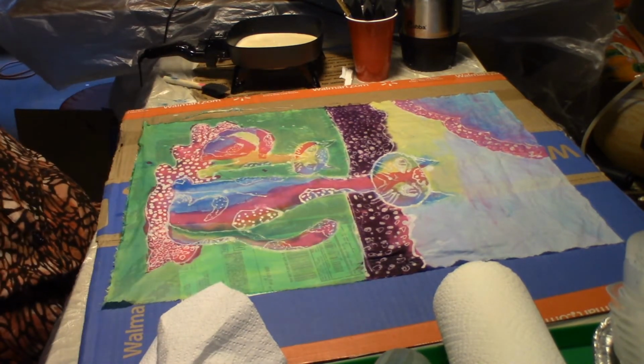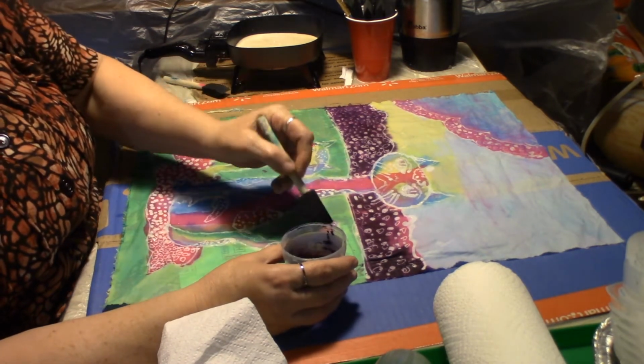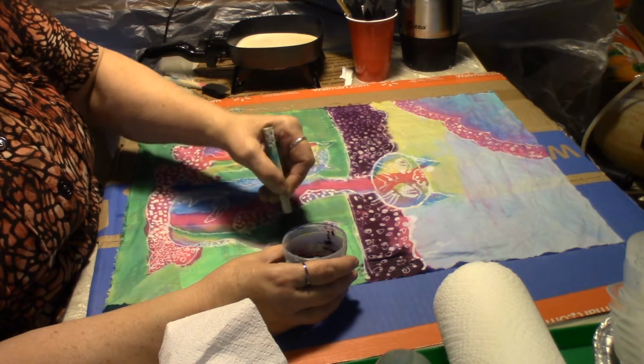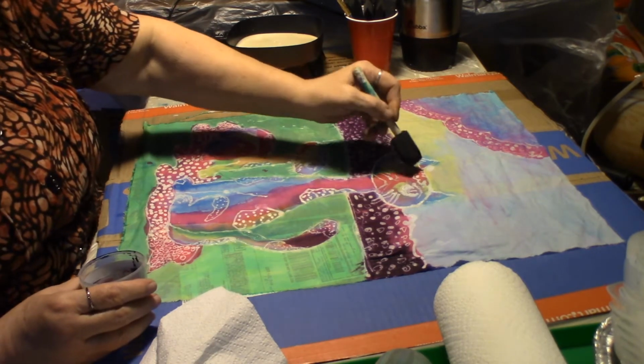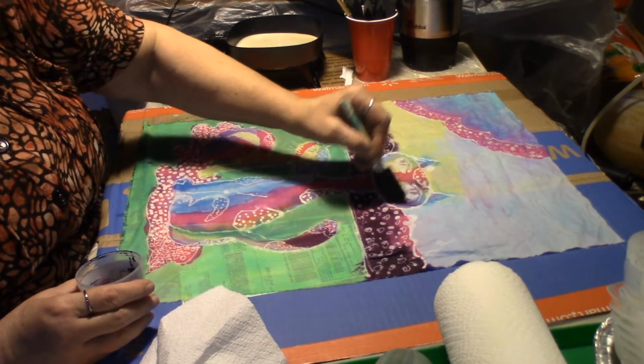And if you don't want it to run, don't go up too close to the other colors. I'm going to put a little bit of this in his tail here. I think it's a pretty dark color. Love that color. I'll put a little bit of this on his face.